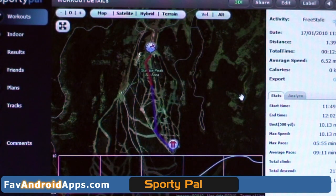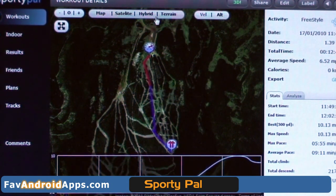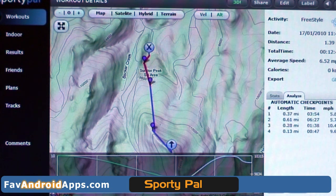On here, it'll show you a map of the mountain I went down on. You've got satellite view and map view. It also shows velocity and altitude. This is pretty awesome — it shows you how quick you went down the mountain. They have this for pretty much any type of workout you can imagine.